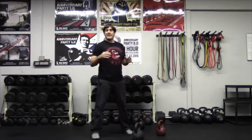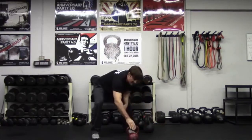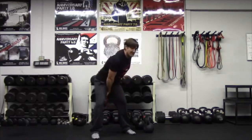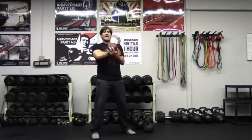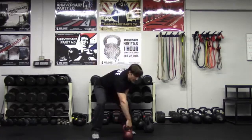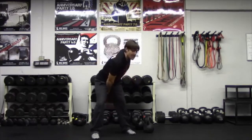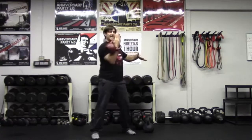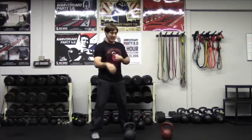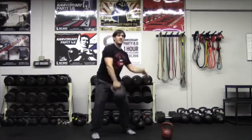Lastly, we want to make sure we get the hand to slide through the handle. If I were to grip the handle too tight, it will bang a little bit — even if I do the clean well, it will still bang a lot. So what I want to do is as I'm coming up, I want to cut the corner. So when the bell is here, I'm going to slide the hand through. I say slide the hand along your rib cage or throw an uppercut to get it started and slide the hand through. The guided clean helps here too because I can push the bell down and slide my hand through at the top. So when you do it right, I tell people it's a quiet clean — not a bang. It should be nice and smooth and in.